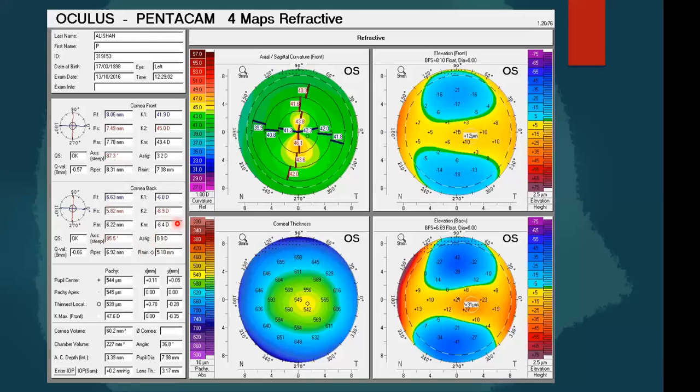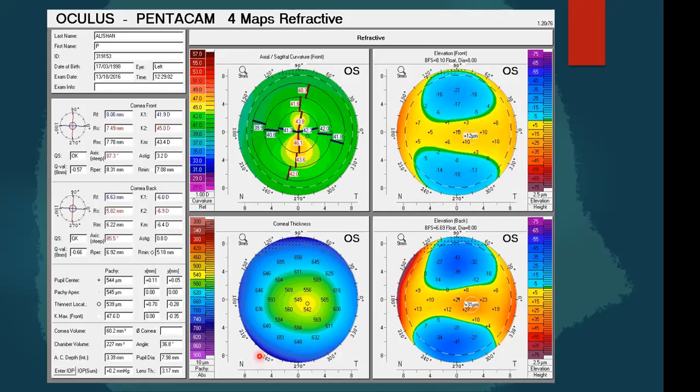Coming to the elevation maps, you must describe both of these elevation maps together. And what you must describe is that this elevation map is showing the saddle pattern that I had told you earlier. So this is called the saddle pattern. That means this cornea has an astigmatism, inherent astigmatism. That is when you see a saddle shaped cornea. So you have this as one axis and this as the other axis. And that is the reason you see this sort of a typical saddle pattern, which is represented in both the front elevation map and the back elevation map.